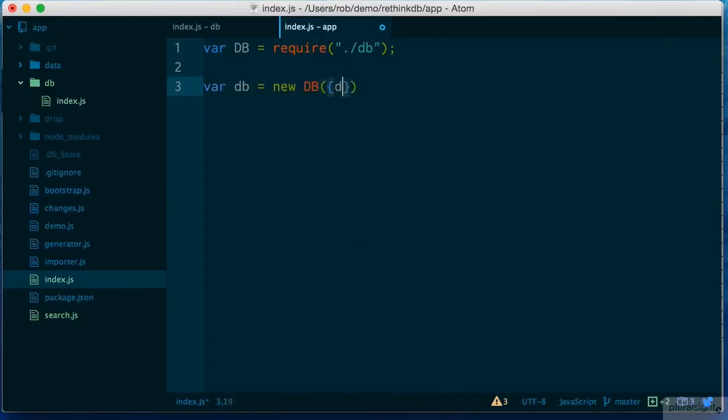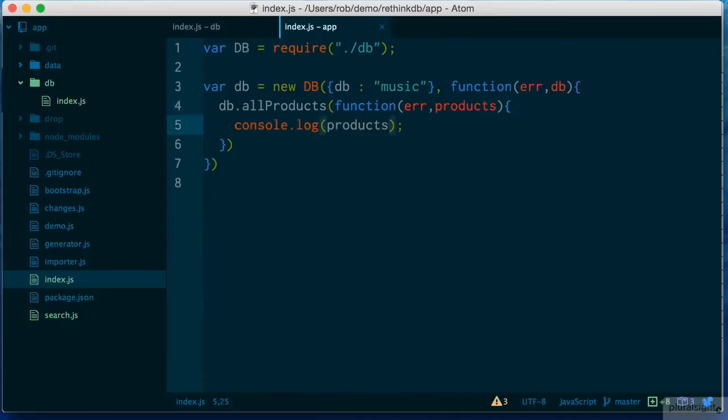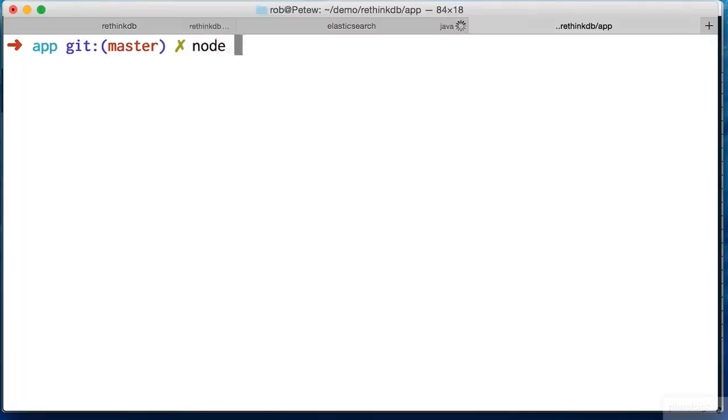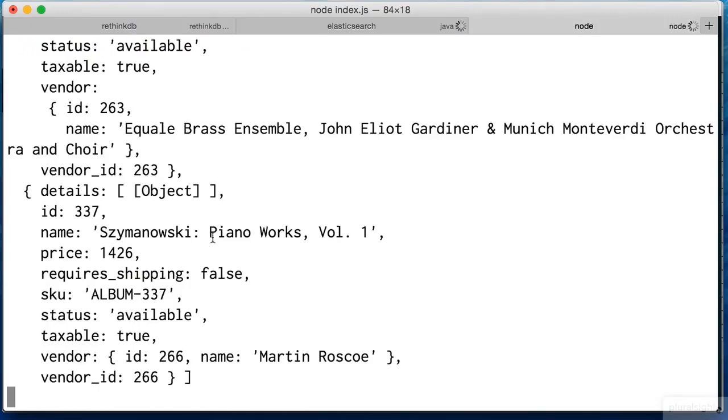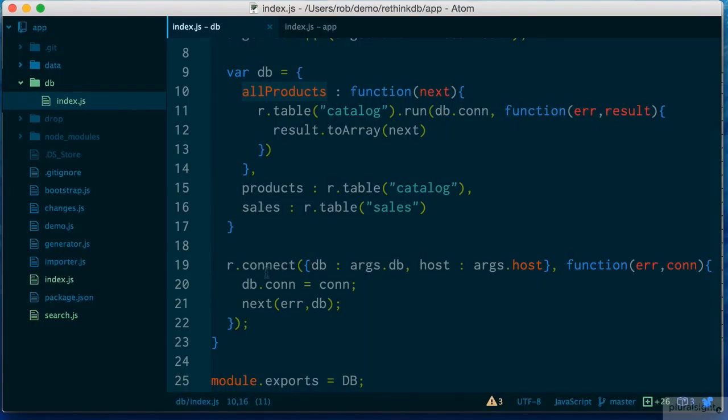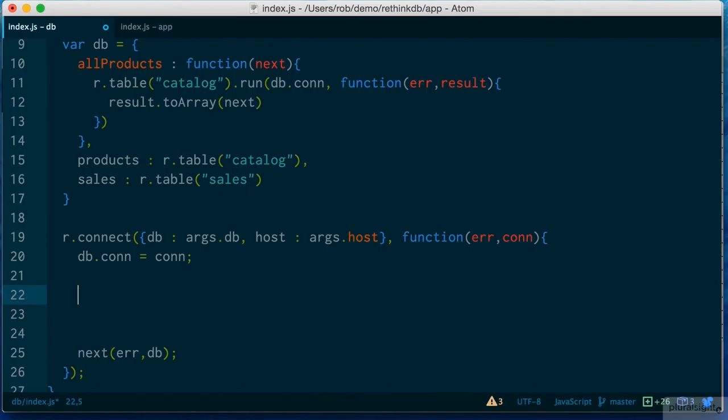So to use this thing, I just have to new up a brand new instance, and I just have to pass in the database that we want to use. And I can just say db.allProducts and pass in a callback. And what I'll do is I'll just splash this to the screen so you can see that it works. All right, simple enough. Flipping back over to the console, it probably is not going to be too much of a surprise. I actually do practice these demos. There it is. It works. All right, so we know that our little instance works. We know that we can now have some abstraction.